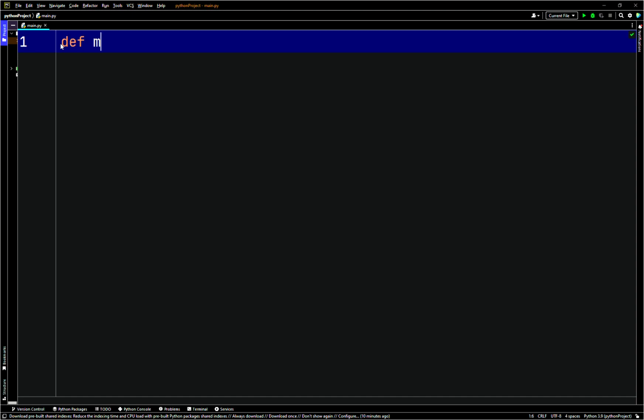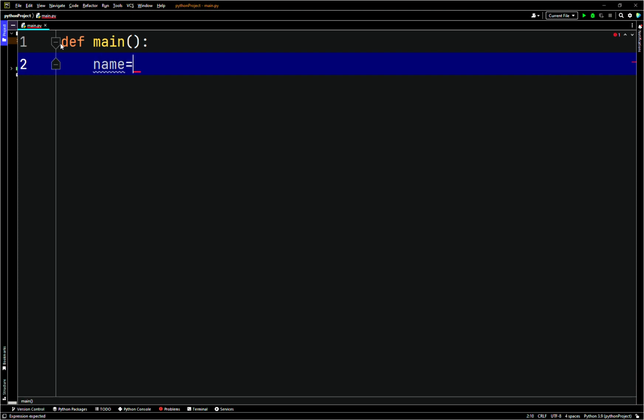So we have def main, and we can have str1 points to blue.